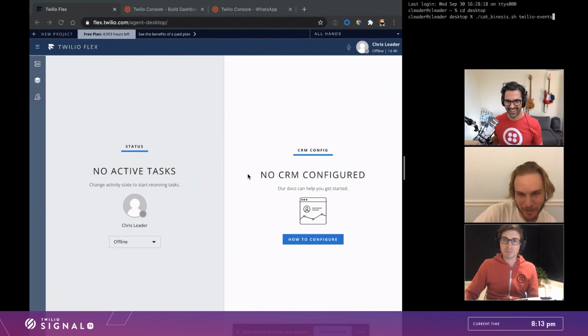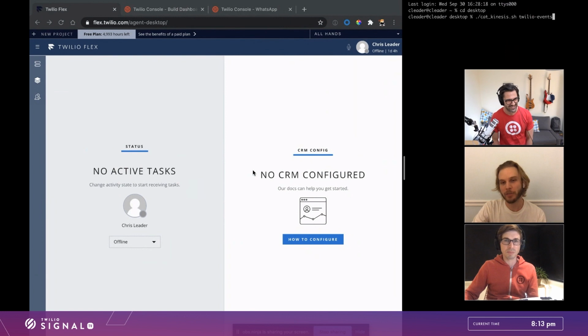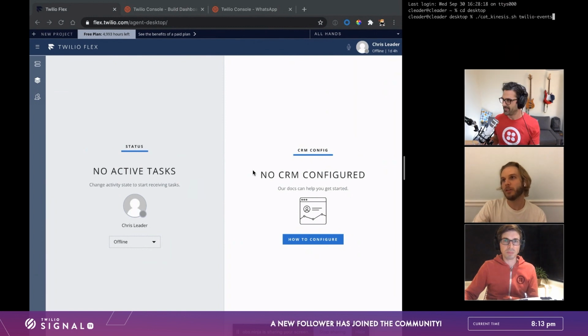So you asked me earlier, Phil, and I don't think I answered which event types we're actually supporting, or which products we're supporting out of the gate here. We're really excited to start supporting Voice Insights call summaries. Those are available via an API if you're a Voice Insights customer today. So this is going to be the first time that you can actually stream call summaries as Twilio wraps them up. And then additionally, we're supporting all the TaskRouter events that are available via the TaskRouter webhook today. And then for messaging, status events, so SMS sent, SMS delivered.